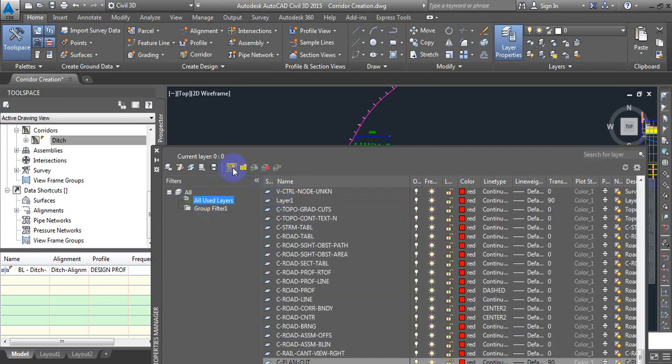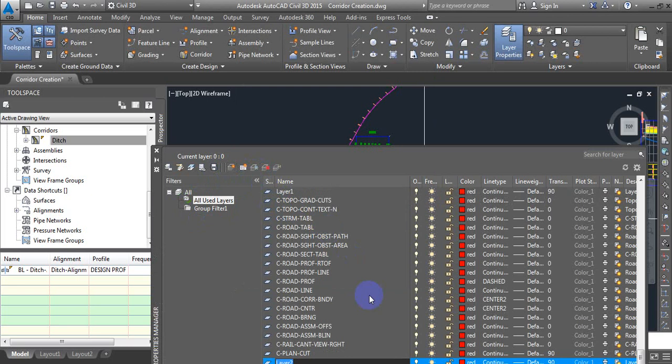Okay, I will call this layer cut plan underscore fancy.